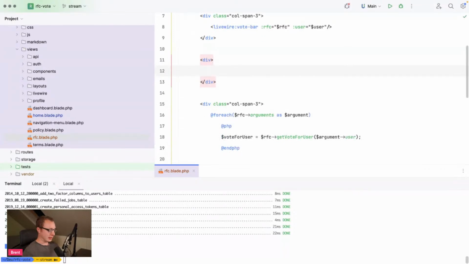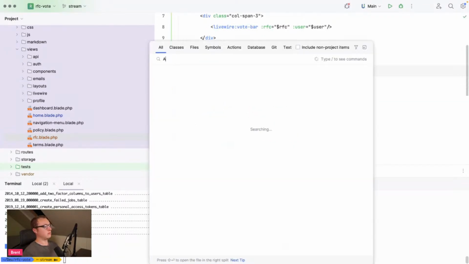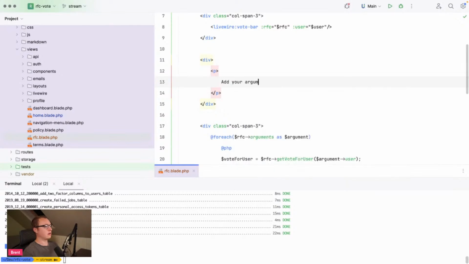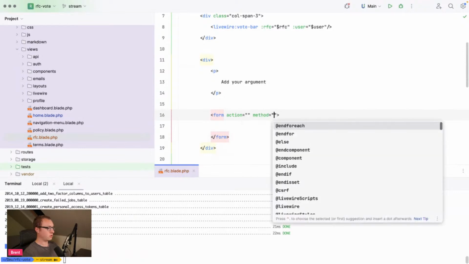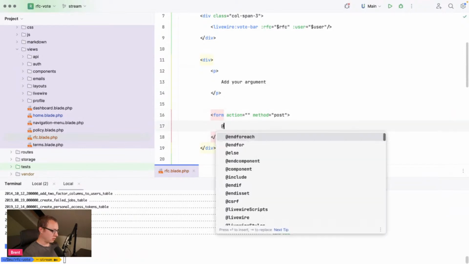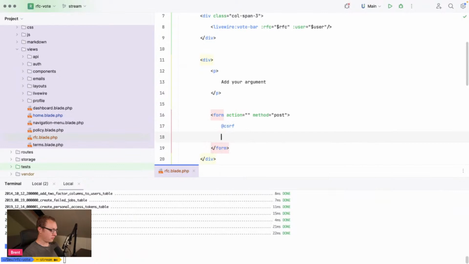Let's say, add your argument. Okay, and that's a form with method post, @csrf, and one field, I guess.